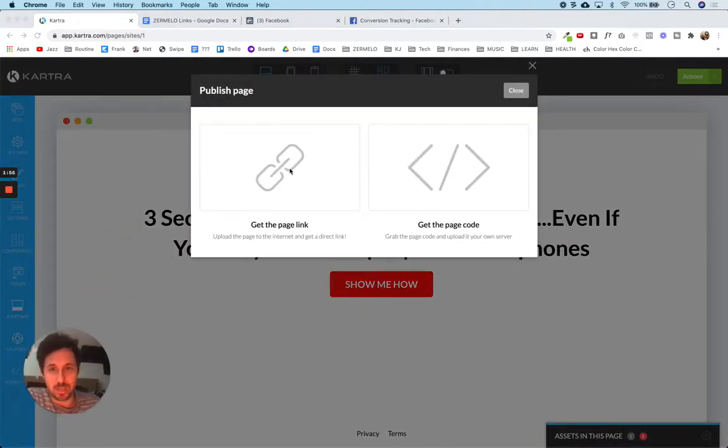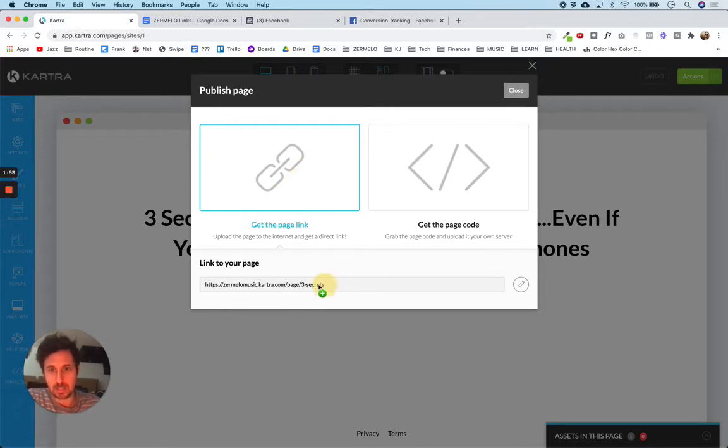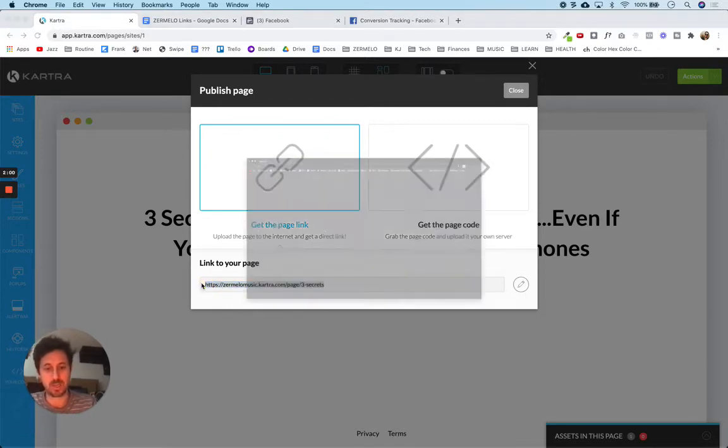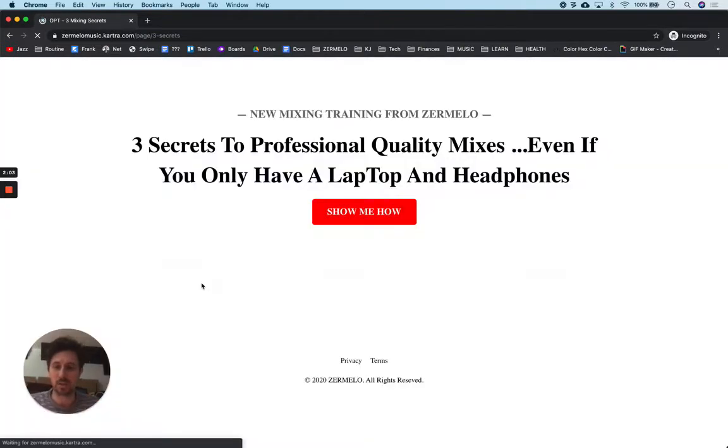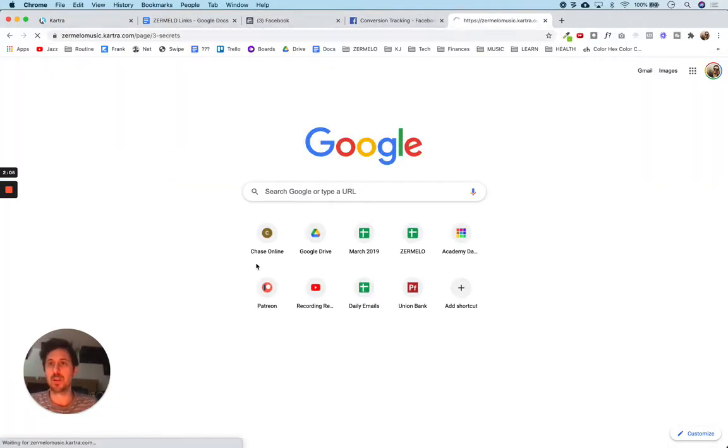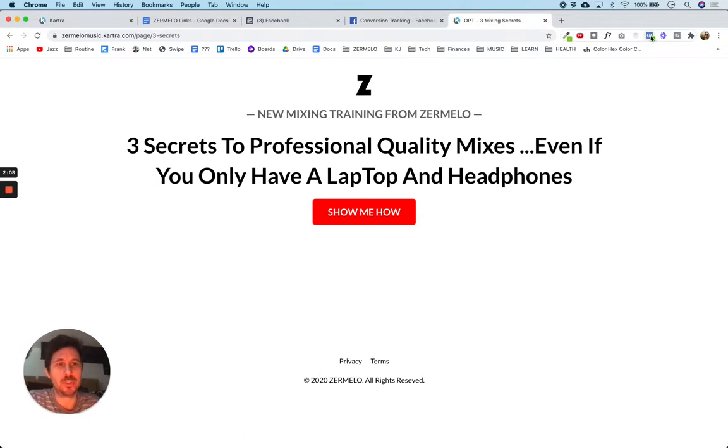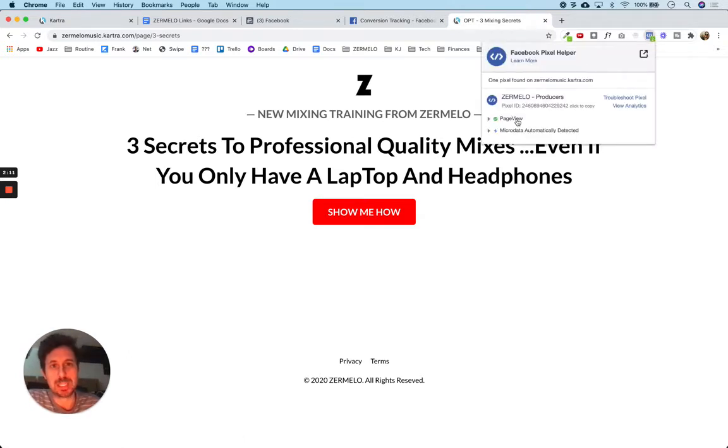And on the page, what I'm going to do is double check. So let's go ahead and incognito this. Actually, we can't do it incognito, so I'm going to come over here, and right over here, this Facebook helper, we can see that we have a page view. Now, this is just an extension for Chrome, so you can just get it off the Chrome store. It's free, but basically it just tracks what pixels are going to be on any page. And so it's great to make sure that when you are trying to add a pixel onto your page, that it registers properly. And so you can see right here with page view, that's all we need. We just need a page view tracked for this opt-in page.